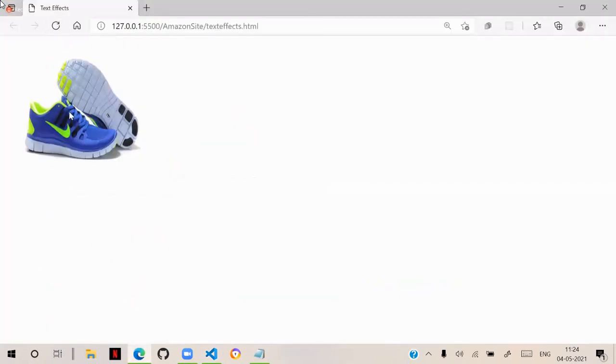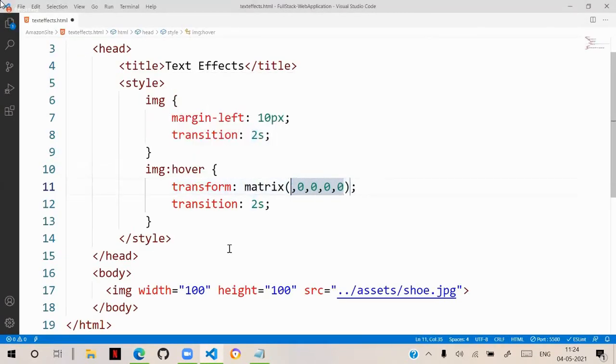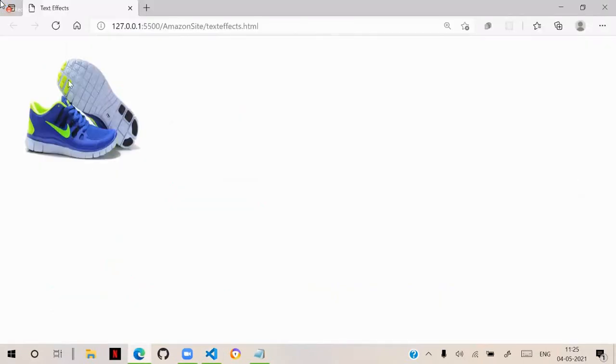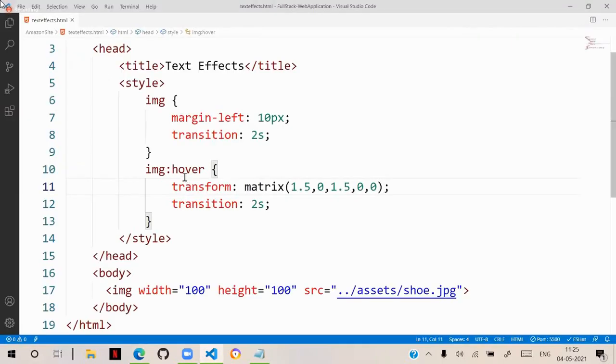But you have to mention the size. Suppose 1.5, that is width. And height I am defining as 1.5, like this. That means in matrix, we are adjusting that. But still you cannot see the effects working. Why? Because in order to apply matrix, we need one more combination to handle. The combination is nothing but, first you are applying to the image.